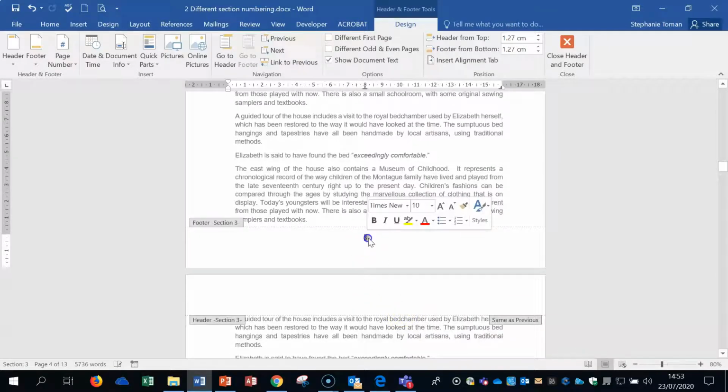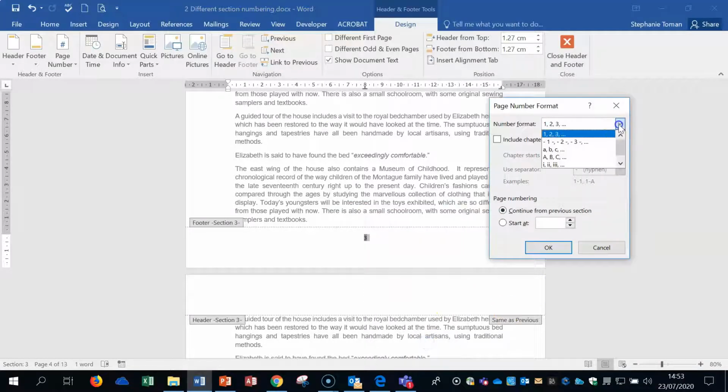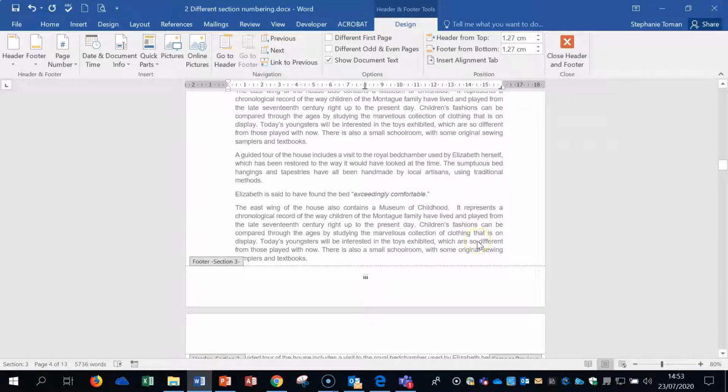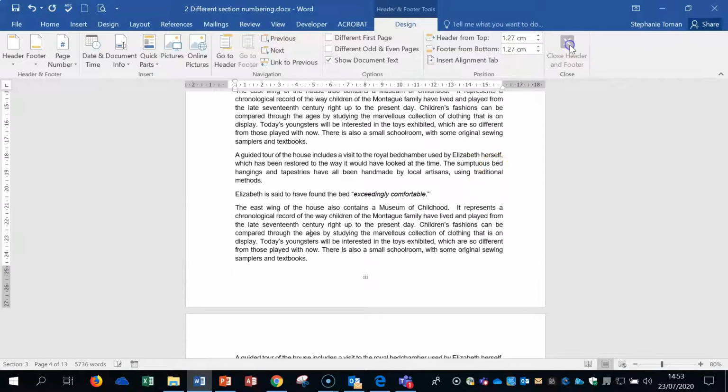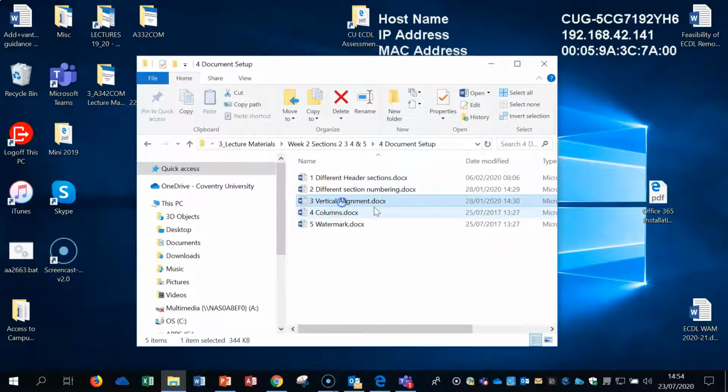Okay, and then if I start, I format that to be that. You can see that now that has started, but obviously you do it the other way around when you're in your dissertation, but it's really good to know how to take those sections out. So I'm just going to close that. Do save. And we're just going to have another quick look at the vertical alignment that we did.